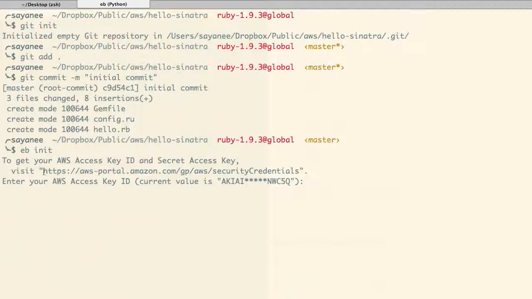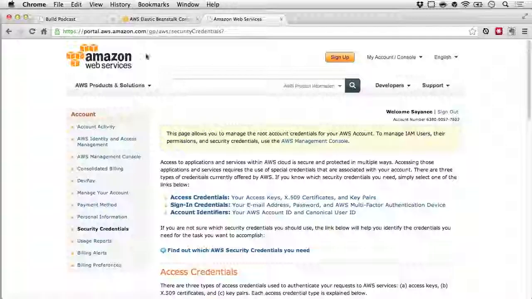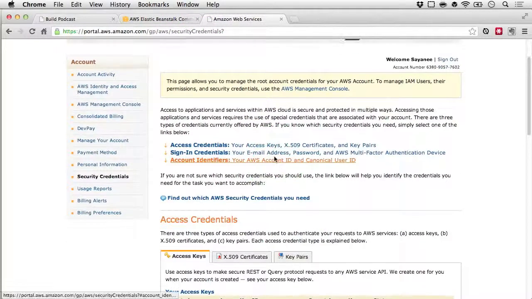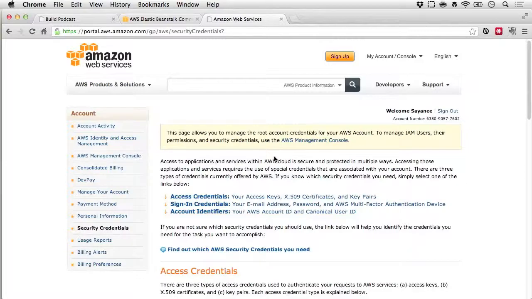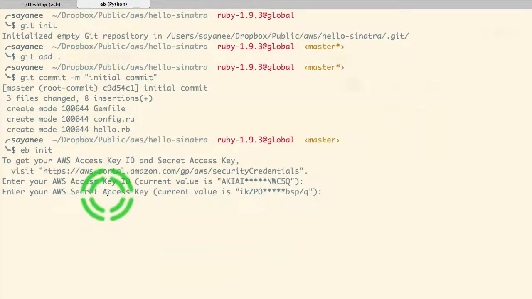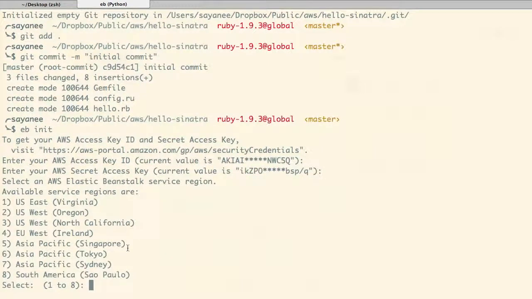You can also visit this website. So let's go ahead and visit that very quickly on how to do this. Basically, it will bring you to your own profile page where you can access your keys and other information that is required. You can go ahead and copy paste the numbers here. So let's go ahead and enter. It will also ask for the secret access key, which I have already done. And next is the region. For me, maybe I'll just put Singapore, or maybe you can put some region where you want your application to be viewed.